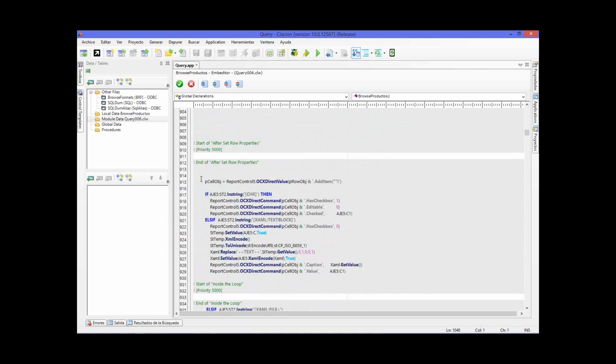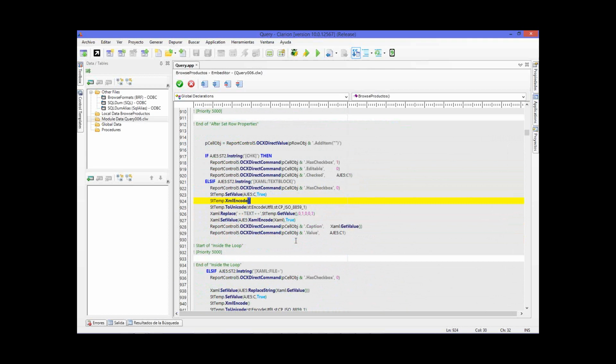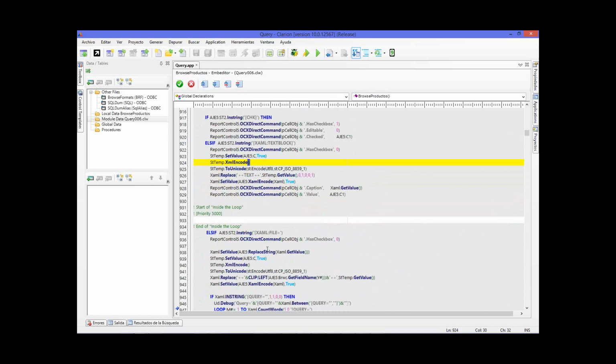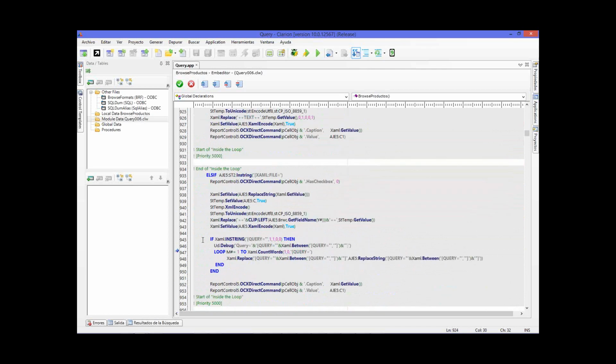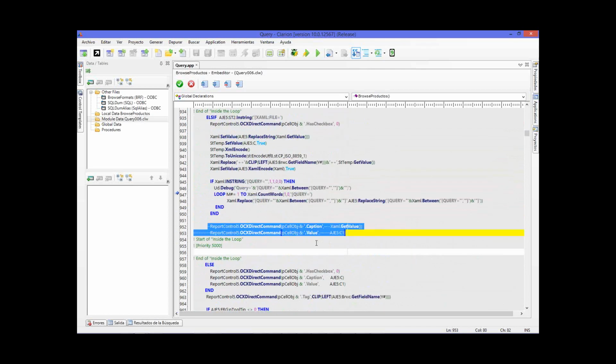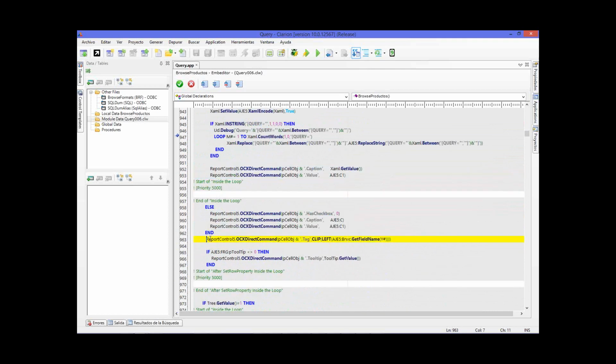Yes, sorry. Here I assign the value. Up here I create the record, the row. Okay, and here, for example, I assign the value, the caption, and the value, and after that I set the tag.